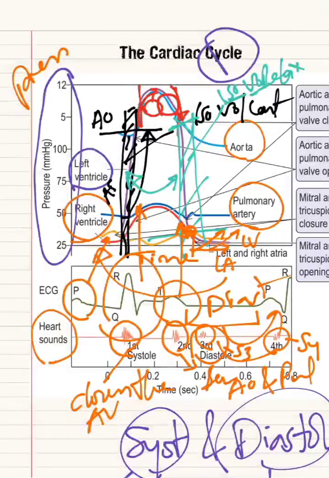It is important to remember that at a heart rate of 75, the cardiac cycle will last about 0.8 seconds, with 0.3 seconds in systole and 0.5 seconds in diastole. This means that whenever we go higher in heart rate, the systole remains a little bit fixed. It doesn't shorten too much. What shortens much is the diastole. This has clinical implication in the use of beta blockers in reducing the cardiac work and in improving symptoms in ischemia and in heart failure.